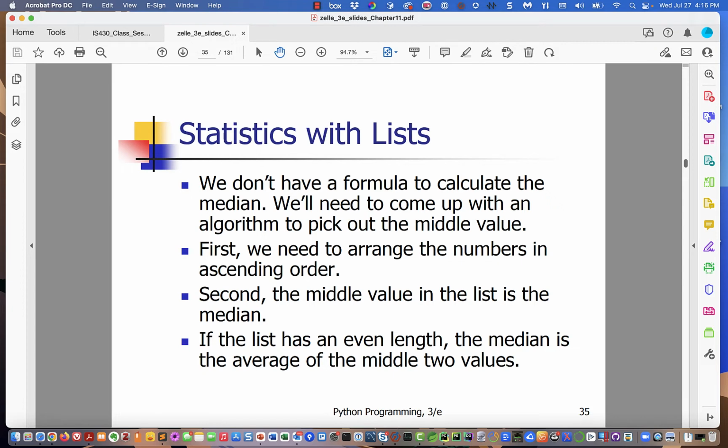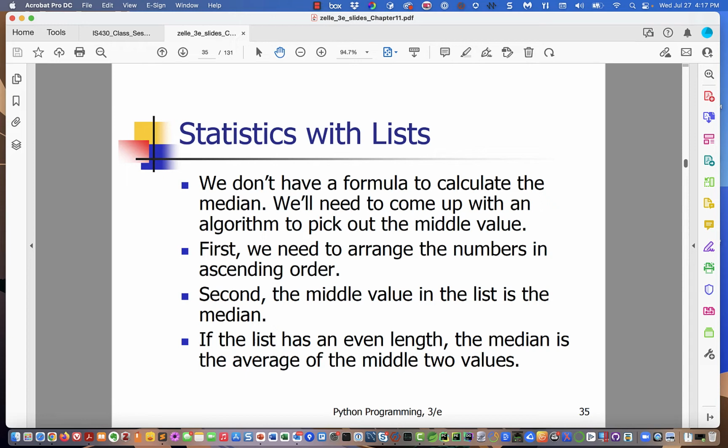But when we say we don't have a formula to calculate the median, we mean we haven't articulated in our conversation here in the slides a formula for how to do it by hand, because we're showing you how to do it by hand because we want to show you the value of using a list as a data structure when you're doing this kind of work.